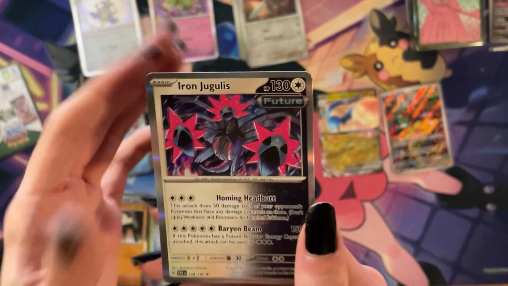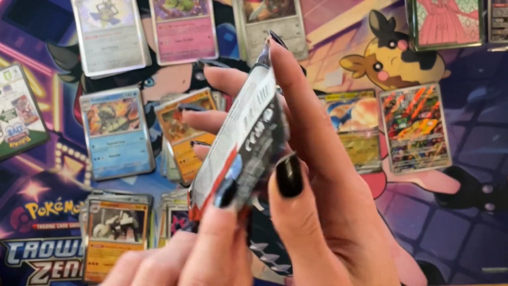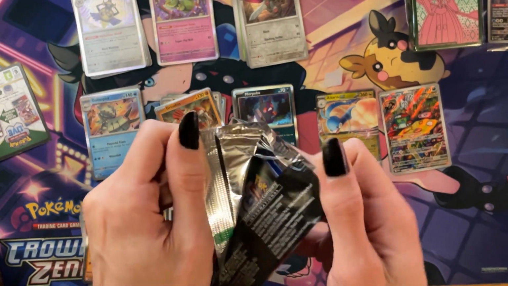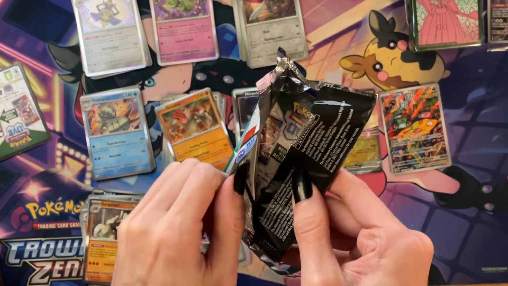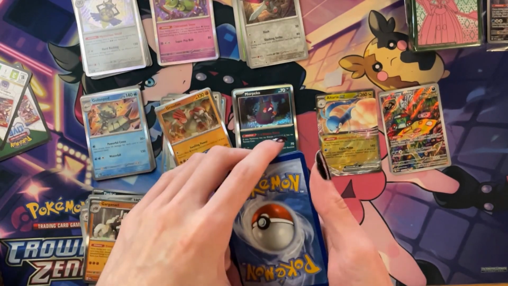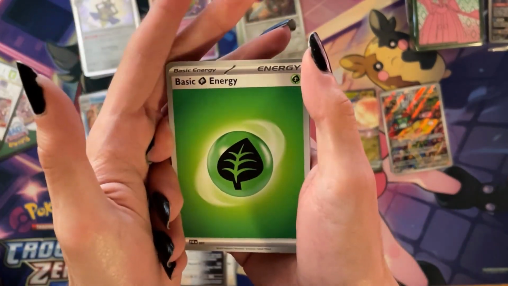Fun. Okay. And for better or for worse, we've come to the last pack. We'll do the jacket this time. Oh. It wanted it so bad. Okay. Well. Let's do this. Grass energy.